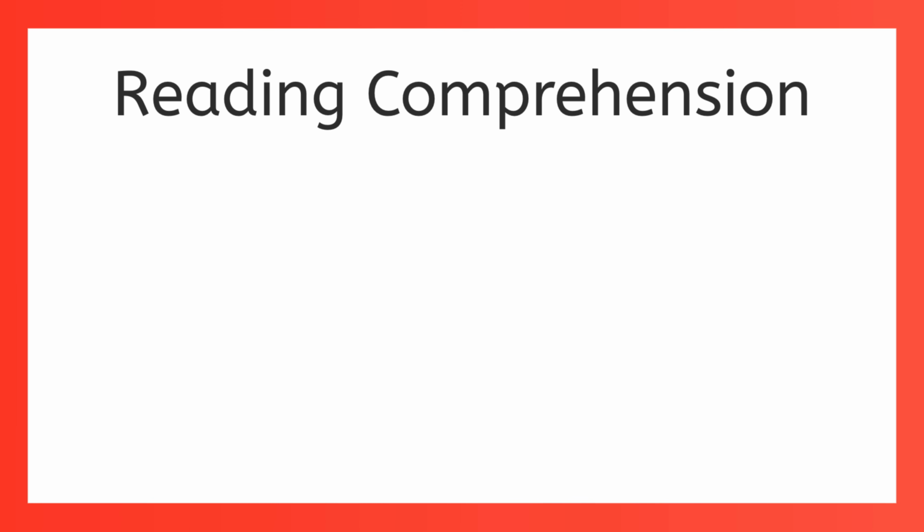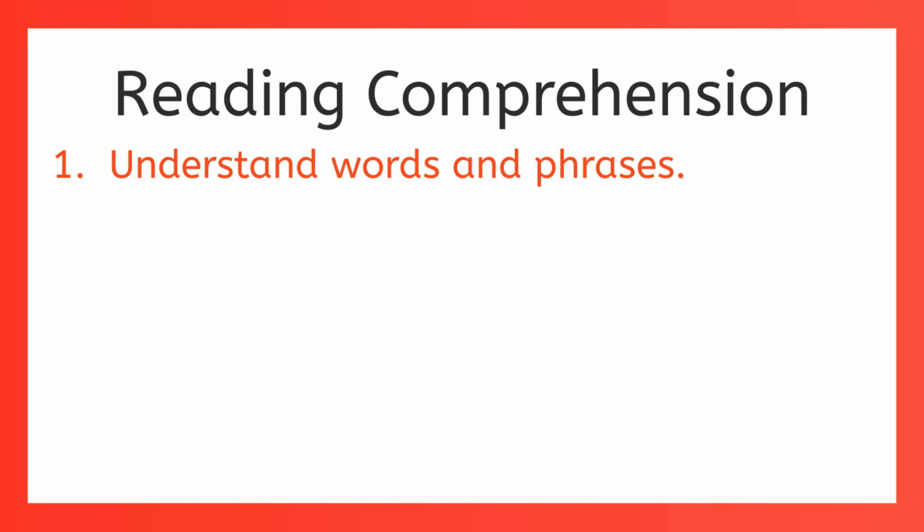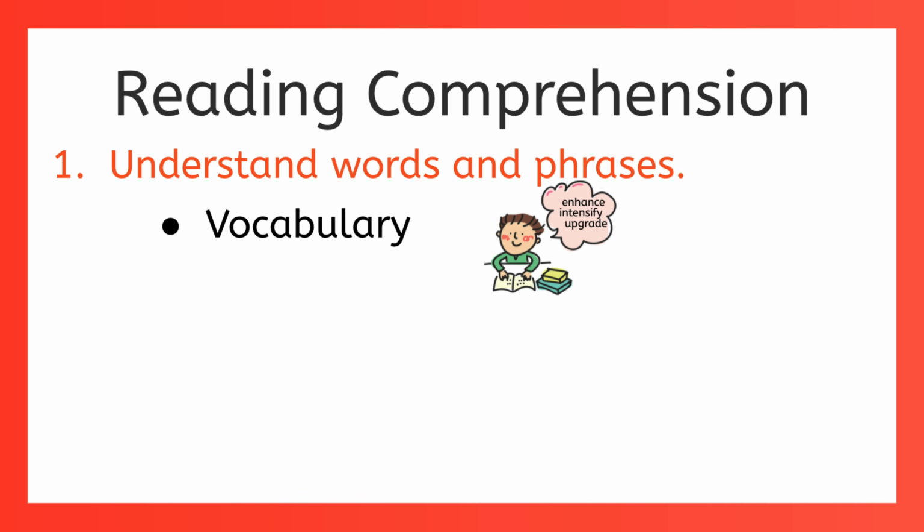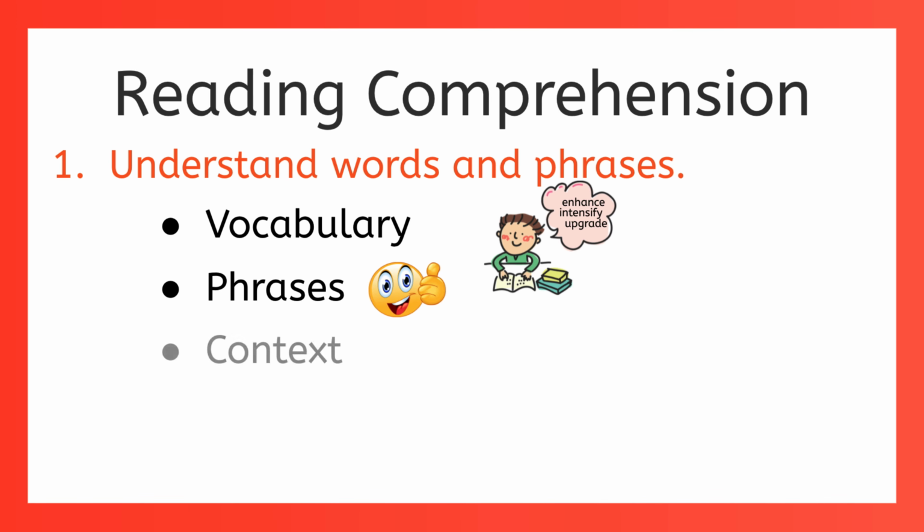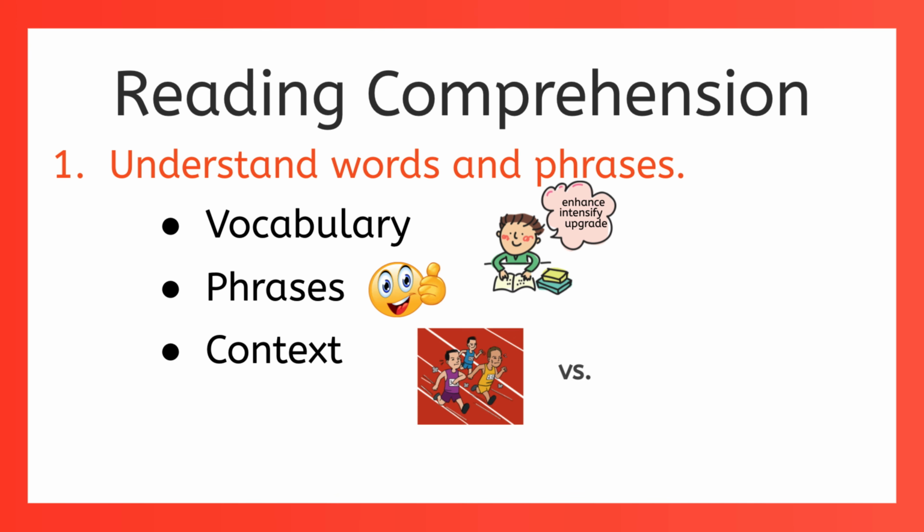You know by now that good comprehension is based first on understanding the words and phrases you read. As you read more and more complex text, your vocabulary grows and you understand the meaning of phrases. You know, like if an author says that a character was over the moon about something, you know that phrase means the character was really happy. And you know that words and phrases are understood in context. So you understand the difference between running around the track and running out of time. Reading takes a lot of mental power.